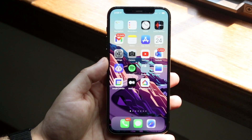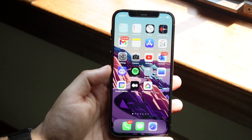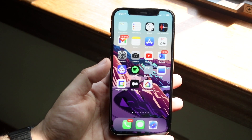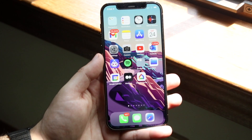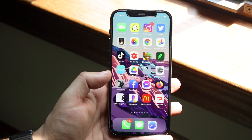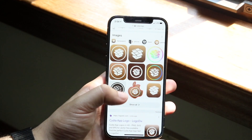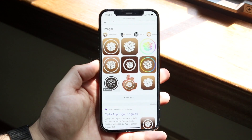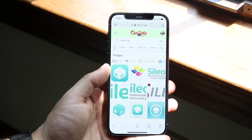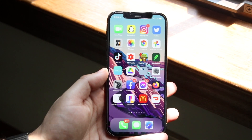Now the most obvious thing you can do to see if a phone is jailbroken or not is to look at specific apps like Cydia or Cilio. Those are the most common jailbroken apps in the world, and from what I've seen it's mostly Cydia, but Cilio is a different app as well. So what you want to do is search through all the apps they have on their phone and see if an app called Cydia is there. The Cydia app logo looks something like this, so this is the application you want to keep an eye out for. If you see an application that looks like this, then most probably that device is jailbroken, and you may want to either delete that app or fully un-jailbreak your device.